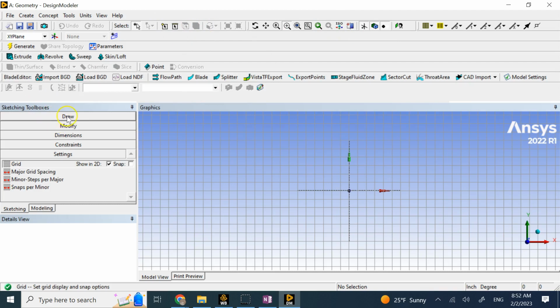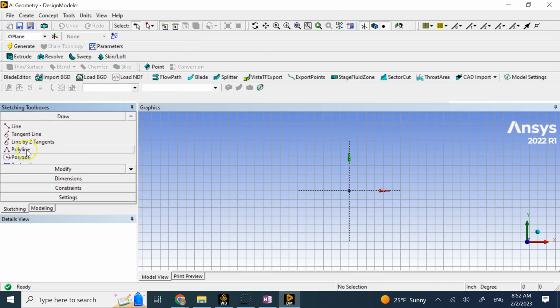So let's go ahead and go to the draw and create the polyline. Line draws a single line, but polyline draws connected lines. So here I start on polyline, and then I start drawing my first top line. Now here you see when the line becomes horizontal, you see that H on the top of the line indicating that my line is horizontal. Then you see here V stands for vertical, so I'm vertical. I do another horizontal, I do a vertical, and keep going.